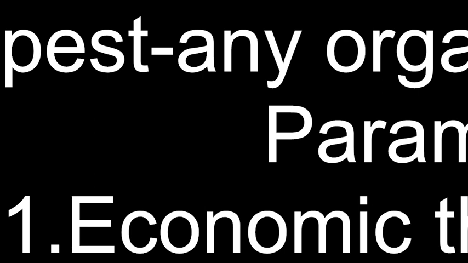What are the parameters of insect population level? 1, we have economic threshold level, abbreviated as ETL. This is a population density at which control measures should be implemented to prevent an increasing pest population from reaching the EIL. The ETL is also known as action threshold. Number 2, we have economic injury level, abbreviated as EIL. This is the lowest population density that will cause economic damage.